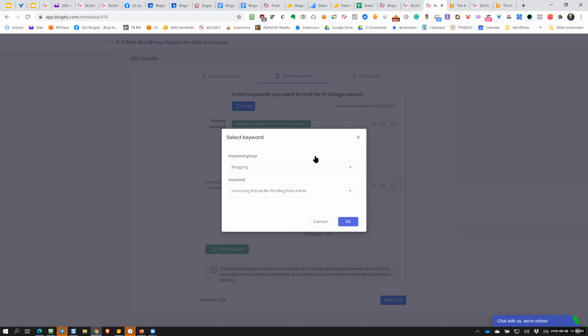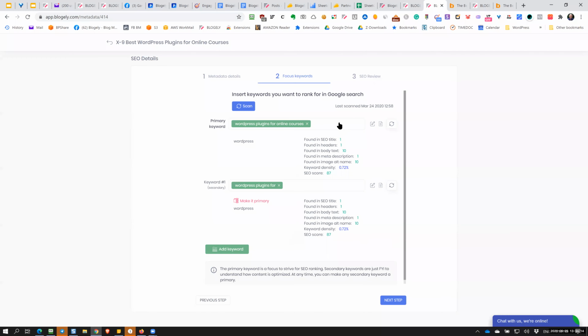So do not choose more than, I would say, the top 3 keywords. Usually, select one focus keyword that you want for the article. You can add a couple of secondary ones, but make one the primary. So like here, this article was aimed at this keyword, WordPress plugin for online courses. I specifically selected it as a long tail keyword, but it has enough traffic volume that I searched for. So I like to focus on this keyword.